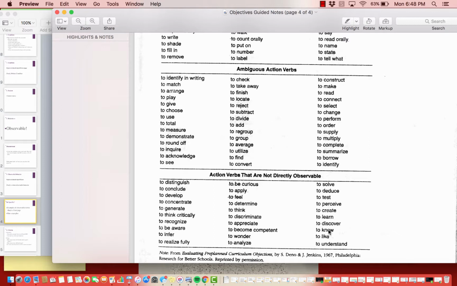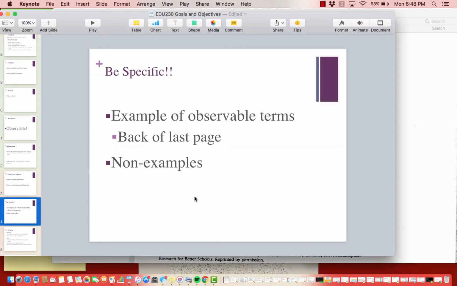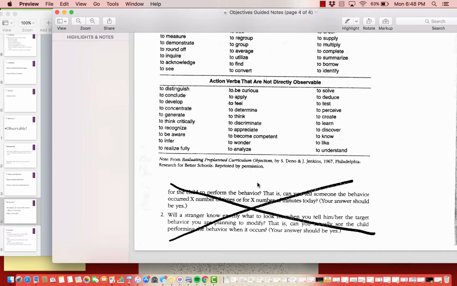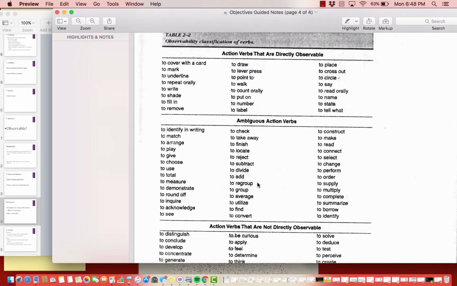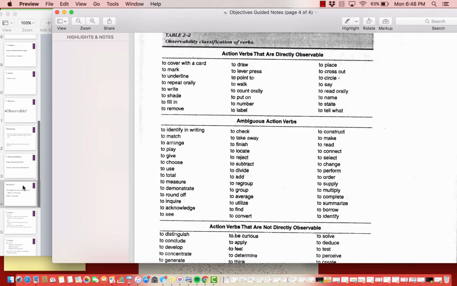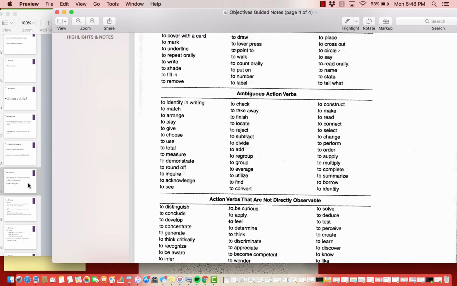know the vowels. Again, like our example we just took a look at, that could look different for different people. They might interpret what it means to know as completely different behaviors. But use these in the future. Use them when you're writing lesson objectives and use them when you're writing IEP objectives. So always keep this with you.